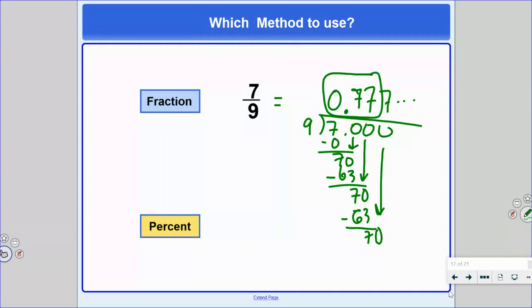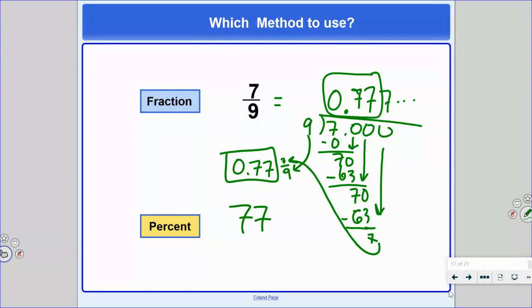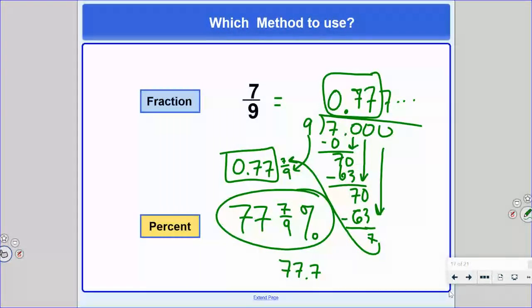So what do we have here? We have 0.77 in decimal form. I could write this, take that 7 and put it in the numerator, and the 9 stays in the denominator. And what does this mean? Well, we have 77 hundredths, so you have 77 whole percents, and then you have another part of a percent. That's the best way to write it. If you want to go back old school, you can put the division bar, or the repeat bar.